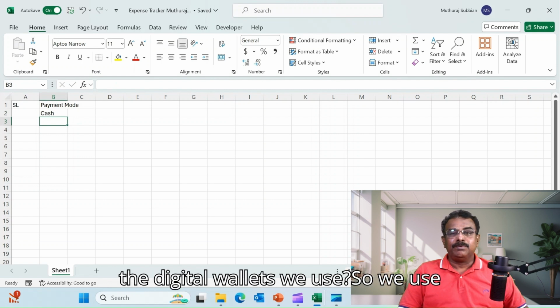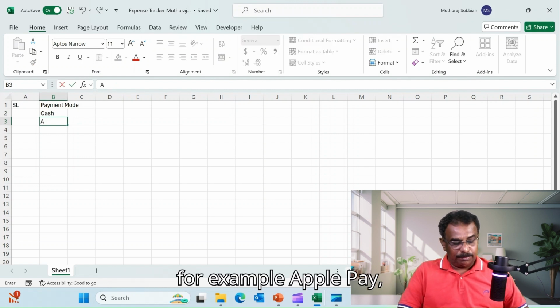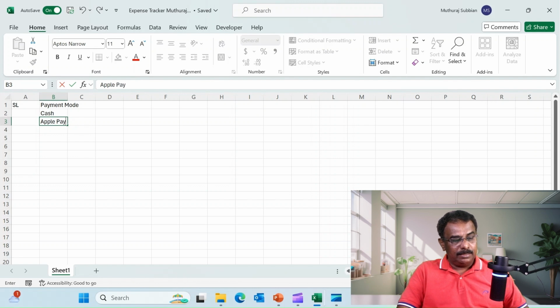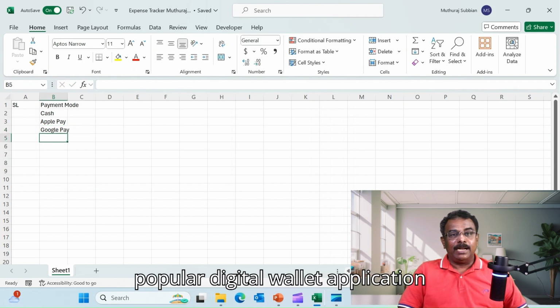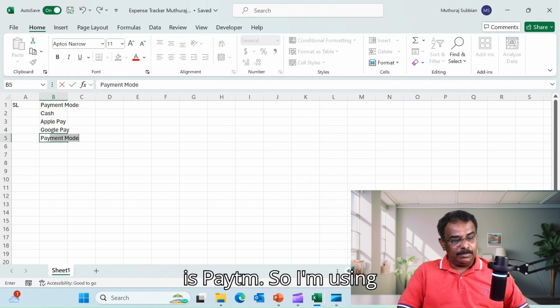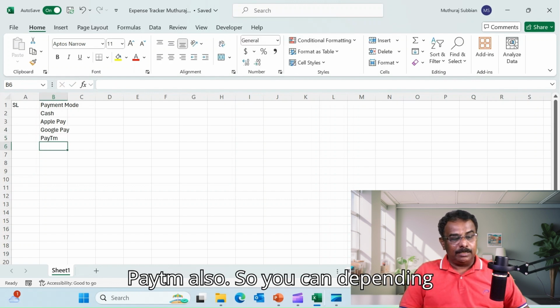So what are a few of the digital wallets we use? For example, Apple Pay, Google Pay. Okay, I'm in India, and one of the most popular digital wallet applications is Paytm. So I'm using Paytm also.